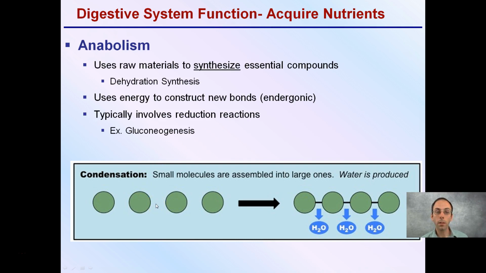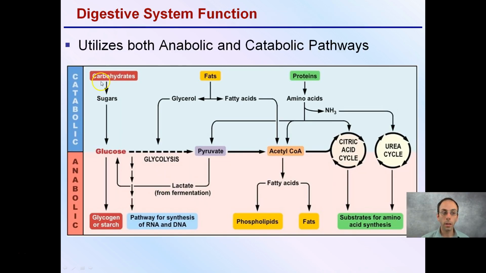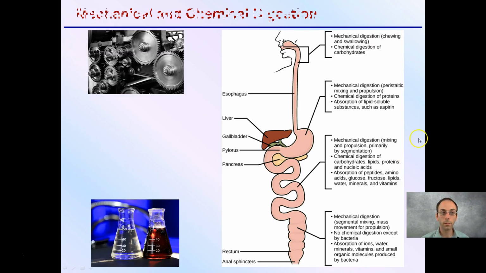If there's a way to put things together, there's also a way to break things apart. Here we're seeing our carbohydrates or sugars being broken down to glucose. Glucose can be assembled into starch, which is a complex glucose chain of molecules. We see the same thing here with fats being broken down, proteins being broken down to amino acids. We see the citric acid cycle. We see fatty acids being assembled into more complex fats and phospholipids. So as you can see, it's a very complex system that our body has.